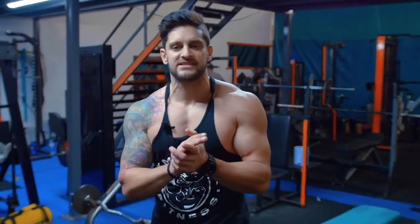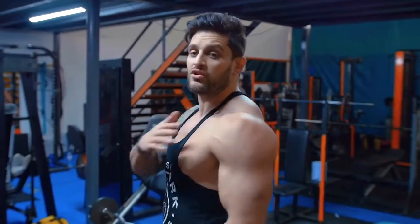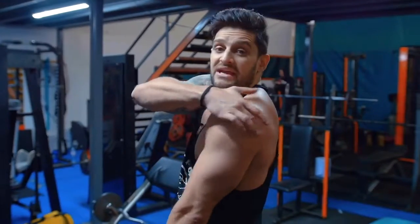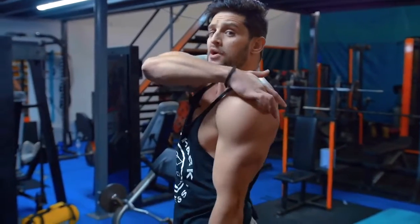So there we go, we've covered some of the good front and medial exercises, but we're not done, and this is where most people are done, and that is because we need to hit that rear delt, and this is the one that gives you that side depth. This is the one that when people look at your shoulders, they think you have a big shoulder because you have this big head here, this rear delt head, so that when we get that pose from the side, you can see it pop right here.